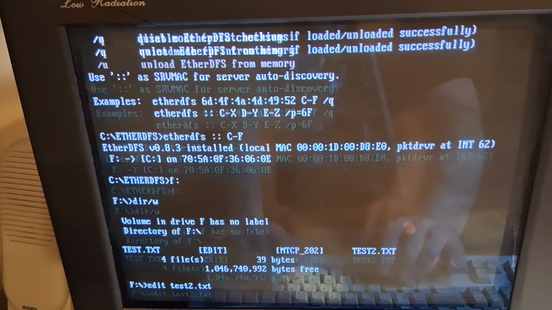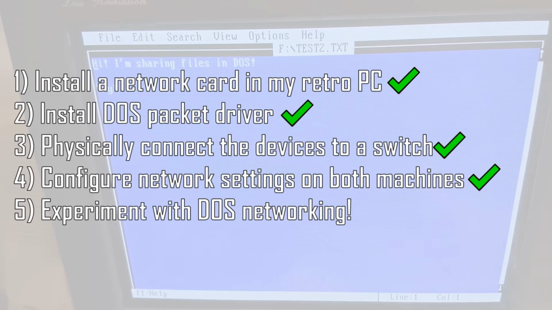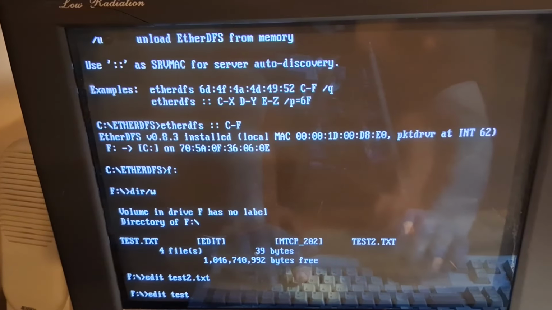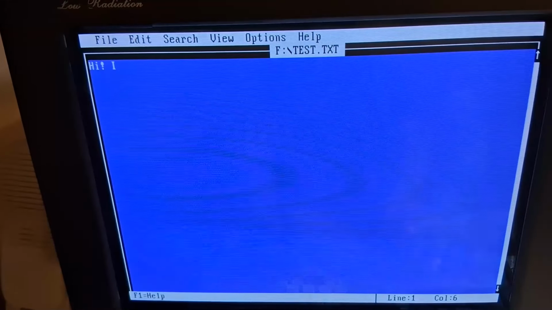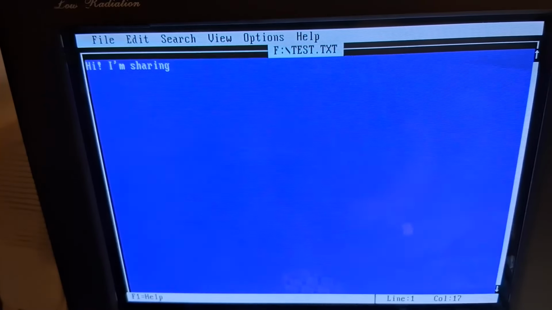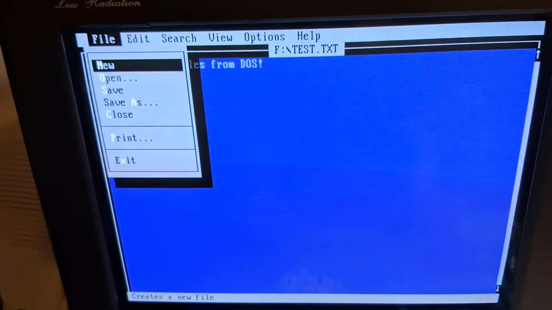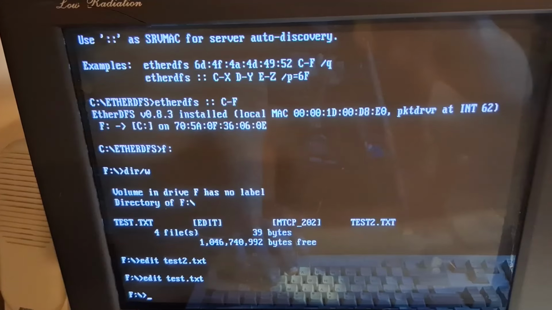And there we go. And that's going to be about it for this video. Shame I couldn't get the Microsoft client working, but this video is already long enough. And anyway, I think I found my preferred method of sharing files with my DOS computers. This has an advantage over mTCP that you can actively edit files on both computers. So if I make a change on one computer, I don't have to go and FTP it over to the other one again. I can see the changes that I made instantly.